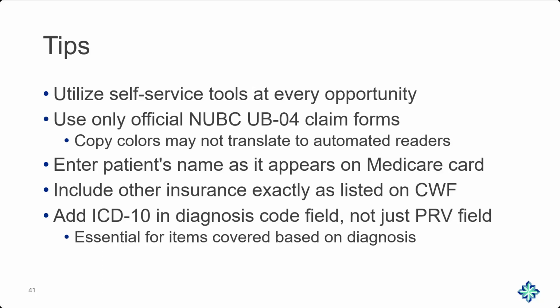When adding diagnosis codes to your claim, be sure you place them in the diagnosis code fields and not just the PRV, patient reason for visit field. You run the risk of the automated edits not seeing the diagnosis code and the service being denied. This is especially important for items that are covered based on diagnosis, things that are linked to our local and national coverage determinations. The system is looking for a specific diagnosis code. You have it on your claim. It's in the PRV field. Make sure it's in the diagnosis code fields also. Just trying to help you out here.